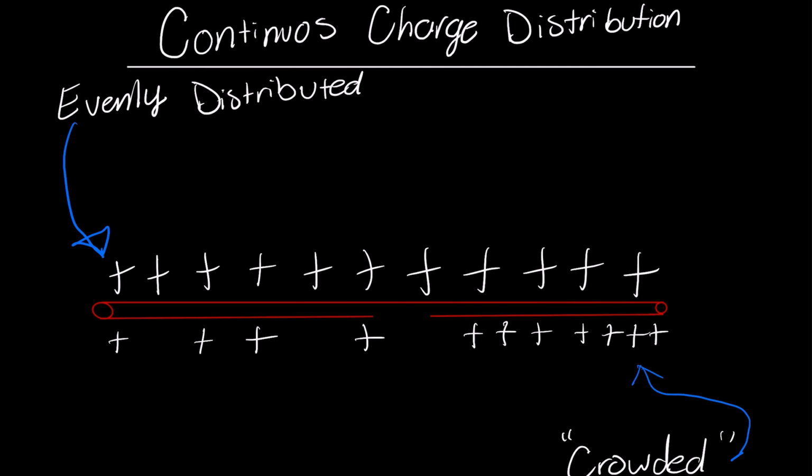Okay, so once again, I just don't want you to forget, in these spaces right over here, over here, over here, these are spaces that do have the positive charge, okay? It just means that they're more crowded towards this area. But the entire wire is continuously charged, okay? In this case, with a positive charge.